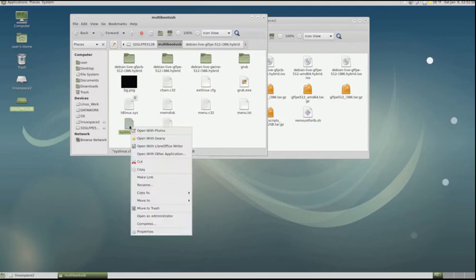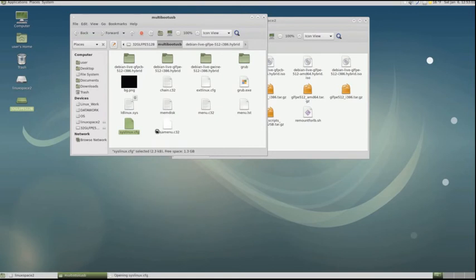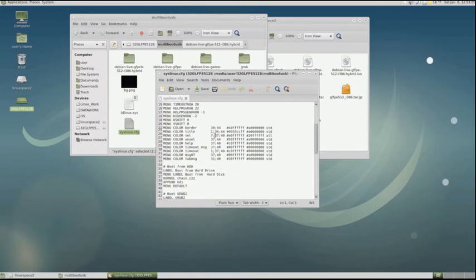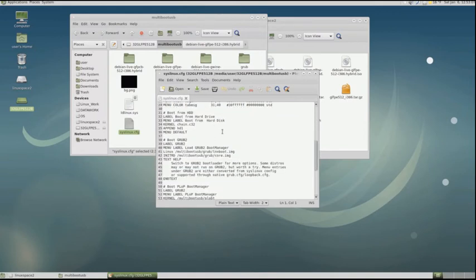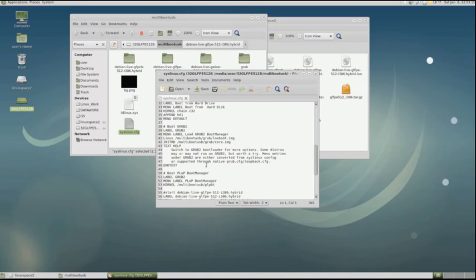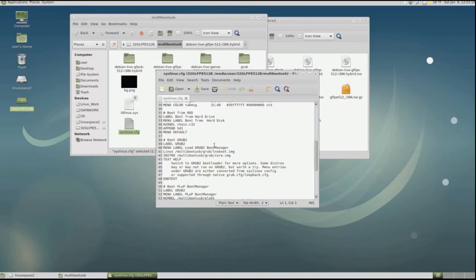I'm going to bring up this again, syslinux.cfg file, because that determines what I see when I get my initial boot. Now the initial boot here includes a boot from hard drive, a boot from Grub, and a clock boot manager, none of which are particularly important to me. And I choose to remove these.